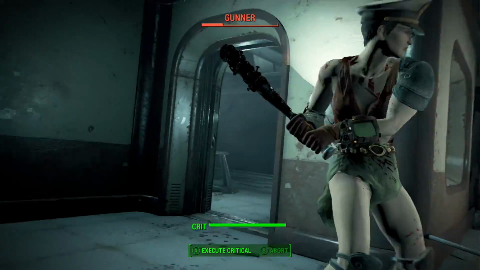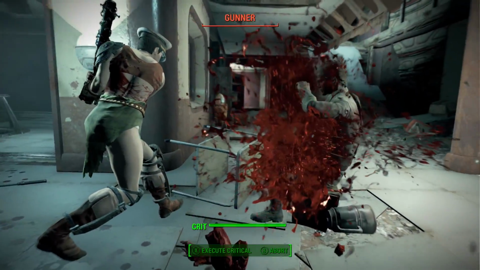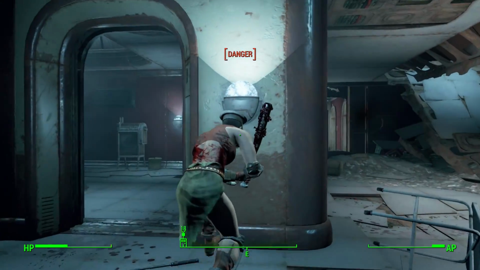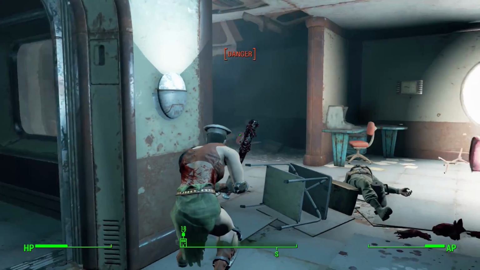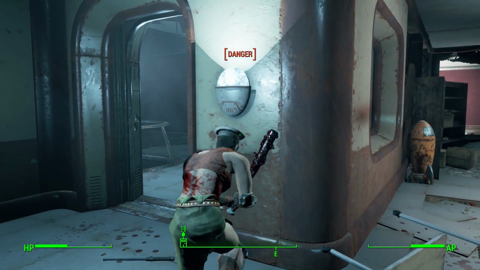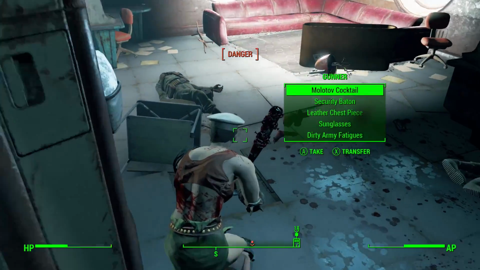And we've disarmed him. I like the disarming chance. It seems to be pretty decent once you start upgrading that, which is quite good. We're in danger from someone down in that direction. That is not where I expected to see danger coming from, but alright.